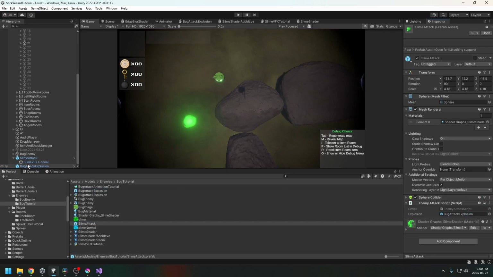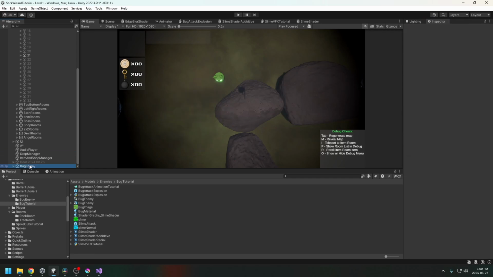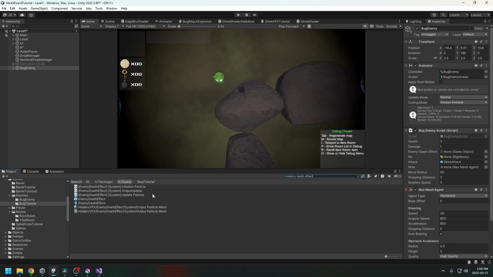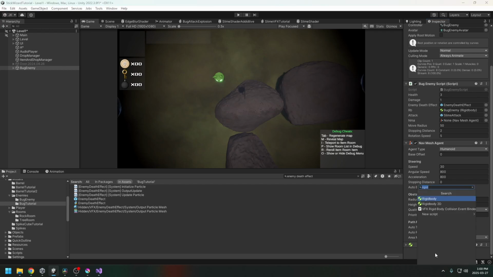And then let's just look at the enemy. Okay, so this is done. So we can get rid of these. If you've made prefabs of them, you can get rid of them in the scene. And then the bug enemy has a death effect. So we need an enemy death effect. This is inheriting from the enemy script that we made in a previous video. The rigid body should be attached to the enemy. And then he also needs a box collider or something along those lines so that he doesn't fall through the floor.